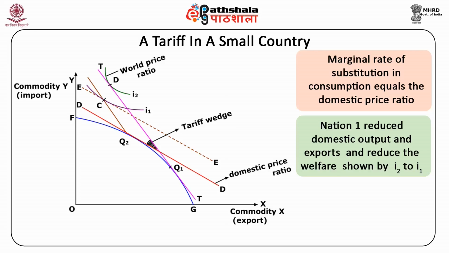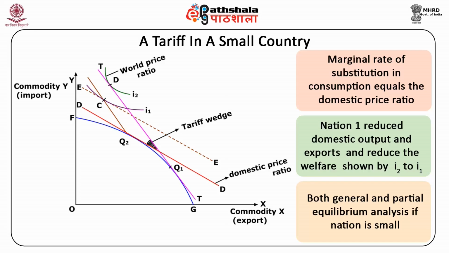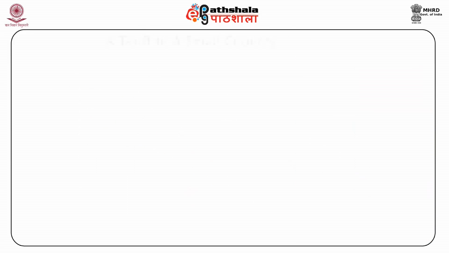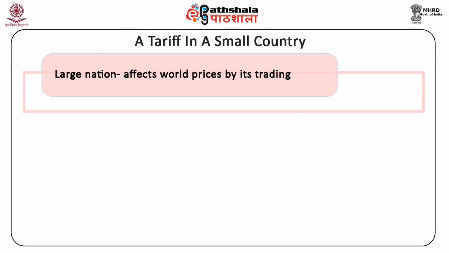So, here we reach the same conclusion that in both general and partial equilibrium analysis, if the nation is small, then the tariff reduces national welfare. We will now examine the effects of an import tariff in a large nation, which is defined as a nation that affects the world price of the commodity by its trading.